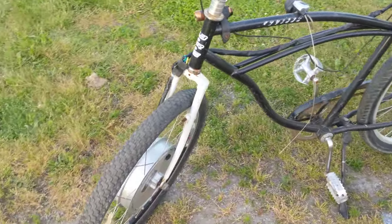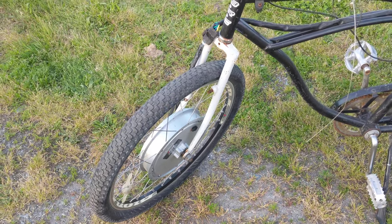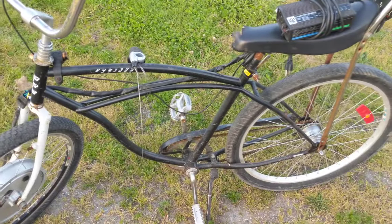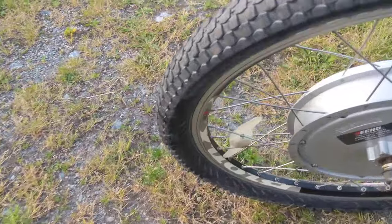What you would get would be a wheel — not with a Crystallite motor, but a Bionics motor. It would actually go on the rear of the bike, pretty handy, and you'd get a battery and a controller, etc. The Bionics wheel was good because it was strong and the spokes were strong.